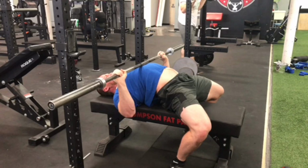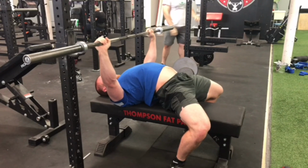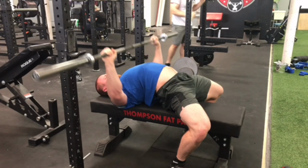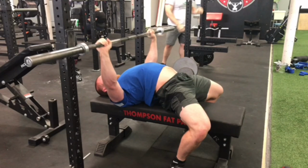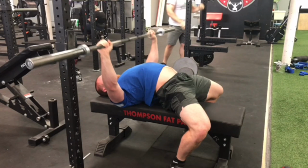So another component to this will be that the wider your grip is and the more arched you are, that actually goes together. So the more arched you are, the wider your grip can be. As you get flatter, it just becomes really challenging to have that super wide grip and have it be successful. It's going to end up being too demanding at the very bottom. I'd say it's the same argument as sumo versus conventional, would be that it makes the bottom of the lift much more challenging the wider you are. But with the arch, we still shorten it and we gain advantage there.